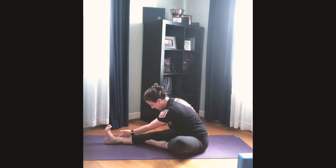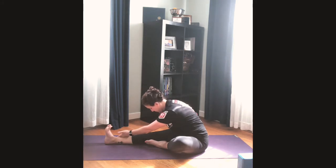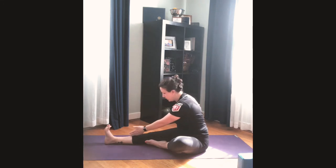So wherever we find ourselves, we're constantly detailing. We're constantly refining. We're constantly checking in. And what's going on in the body, what's going on in your head. So I'm here and I am stretching. Let's take our time to come up and out of this pose.